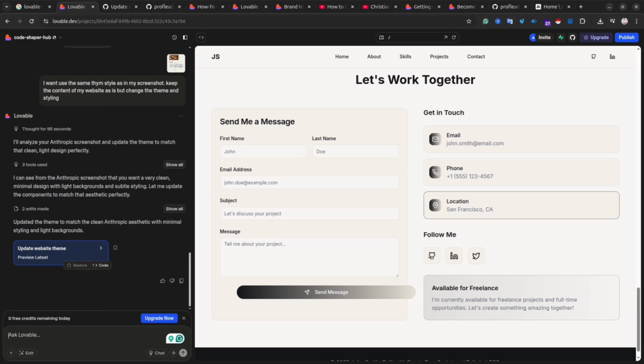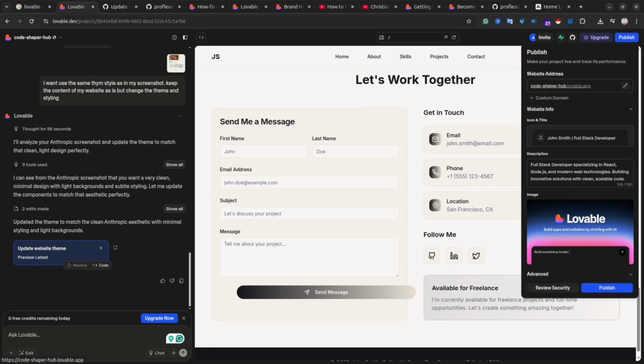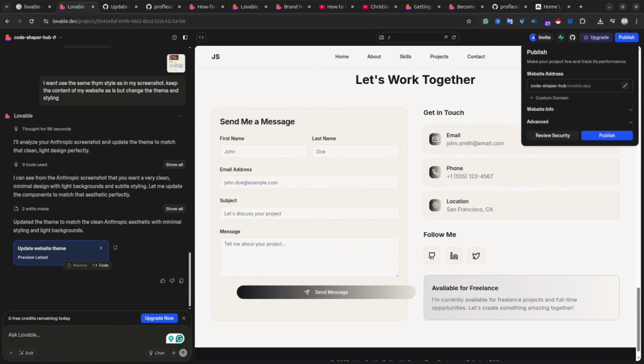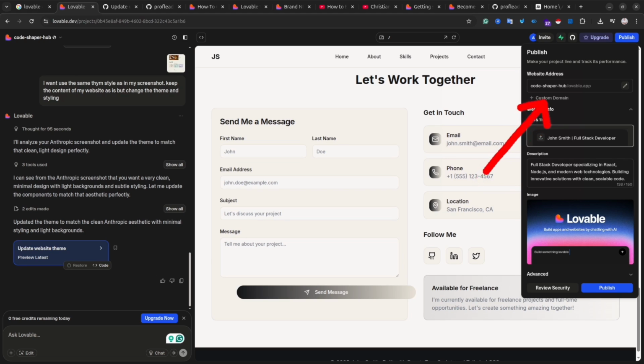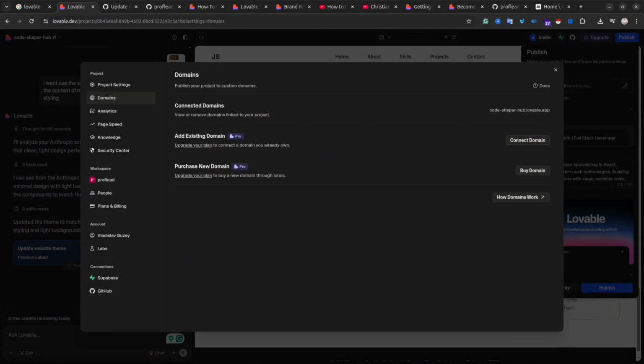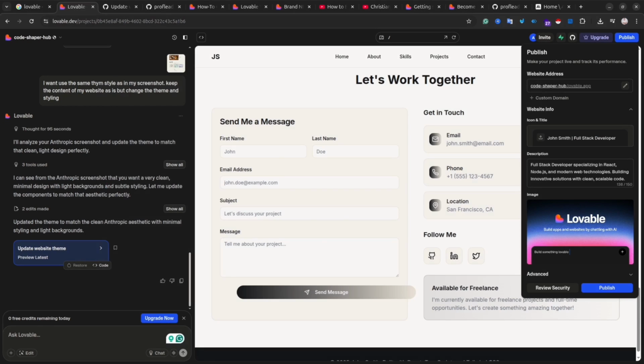And once we're satisfied with the result, we can publish our project. In Lovable, it's so easy and straightforward. Simply click the publish button at the top right corner. Under the free account, you can slightly change the URL address of your website. But if you have a paid subscription, you can set up a custom domain name by simply clicking the custom domain button. Then you will see the pop-up, add your domain name and follow the instructions on the screen. If you don't have any domain name, don't worry. You still can publish your website, but the URL address probably won't be that pretty. But for testing purposes, it's completely fine.